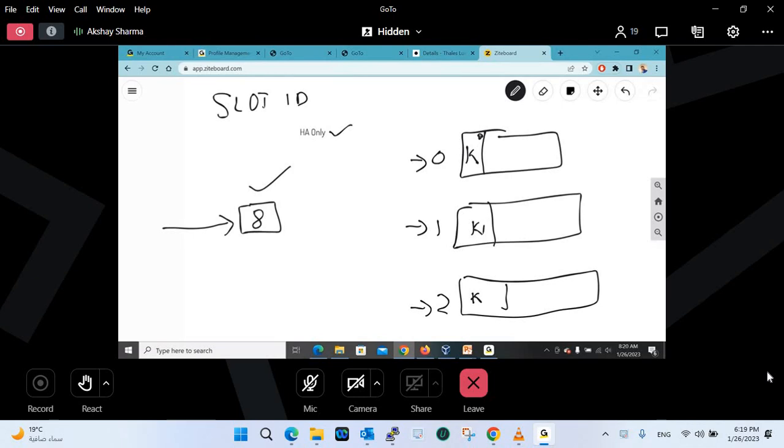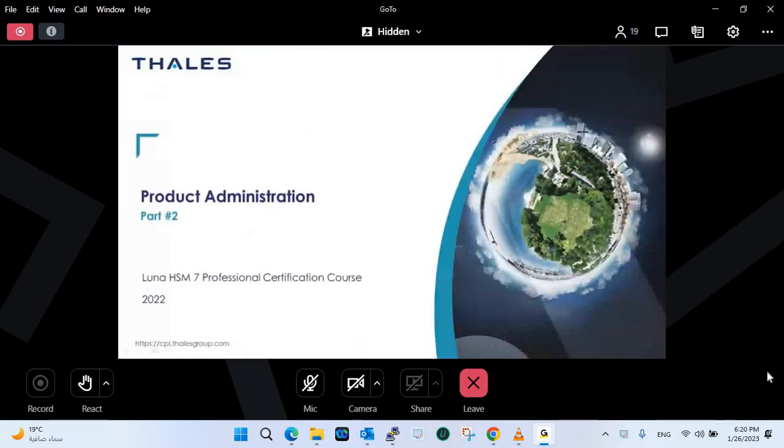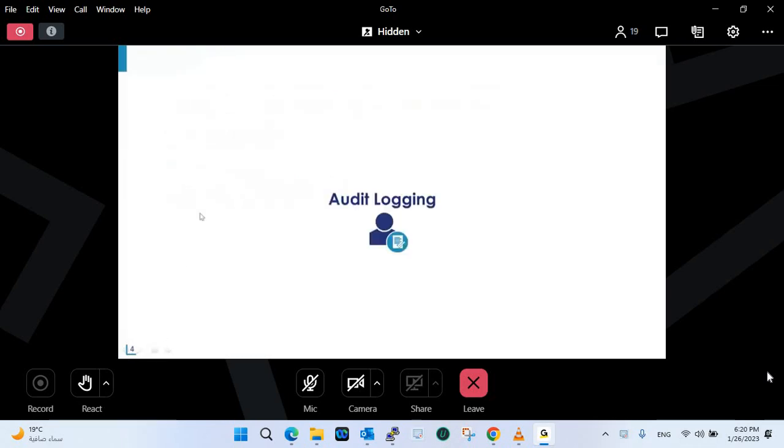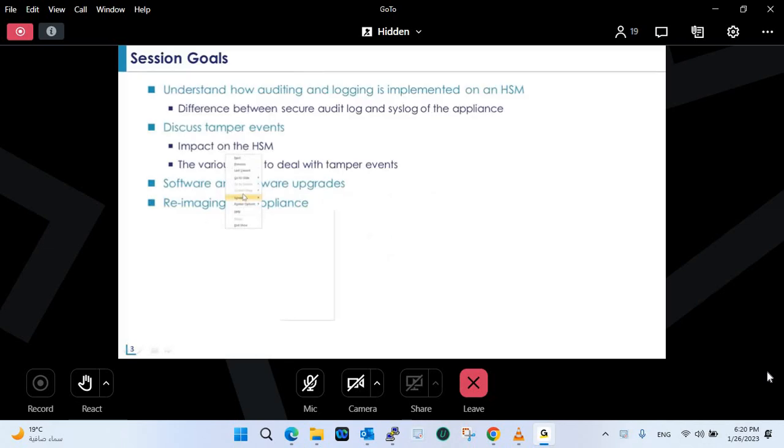Okay, folks. So let's start the 7th module, audit and logging. In this module, we're going to talk about audit and logging.